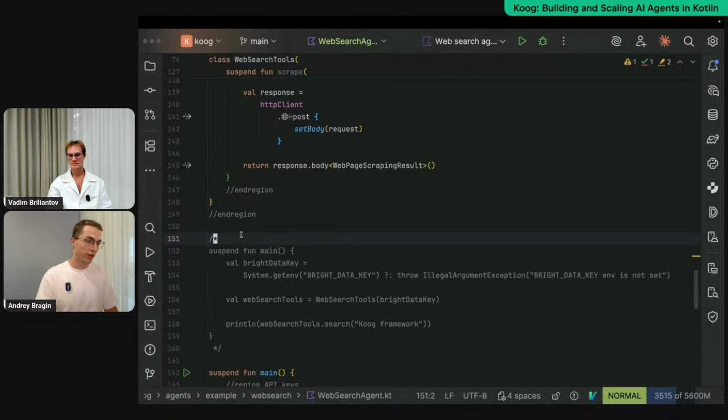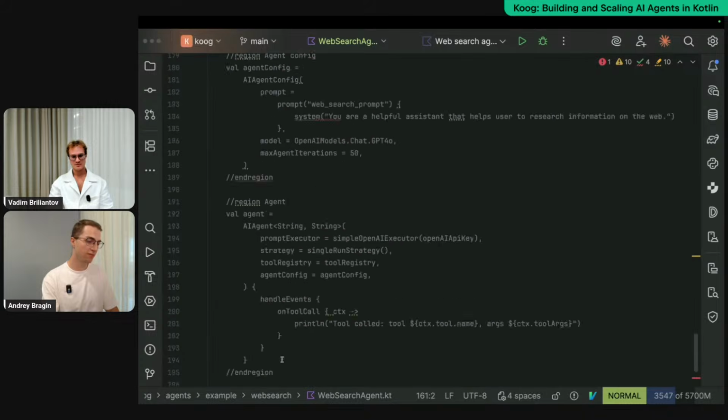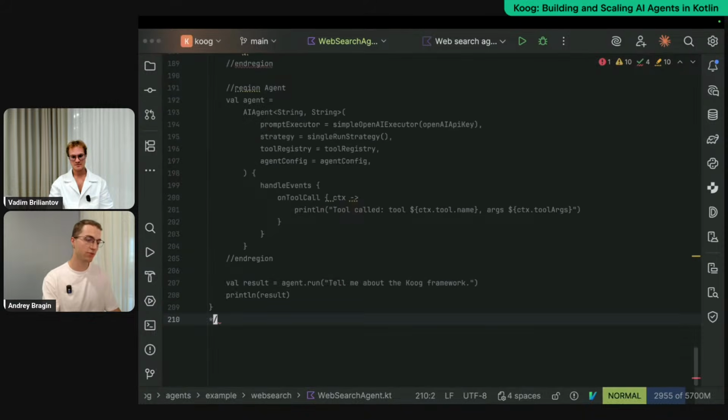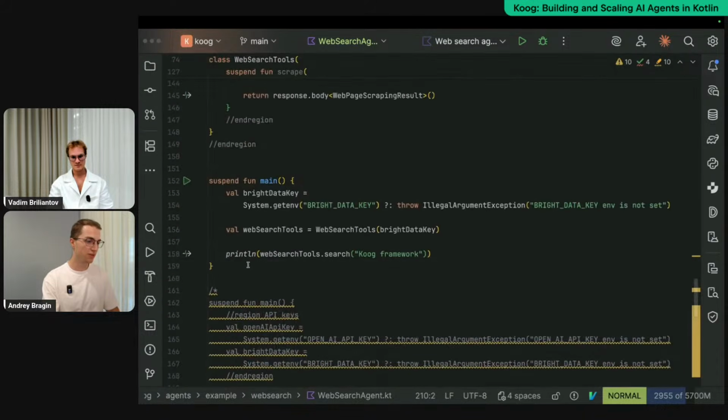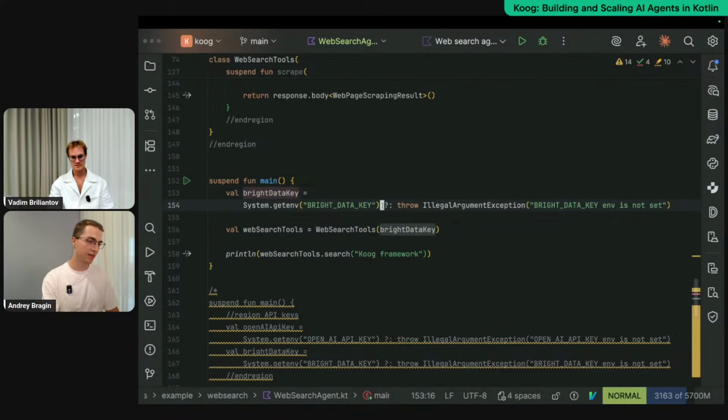We can actually see that those are regular functions, not some hard magical entities. Let's call them directly and see what they return. As you can see, I have a main function here. I get my API key from the environment and create an instance of the web search tools class. For example, let me call web search tools search Koog framework, the same as if I would open google.com and type Koog framework.